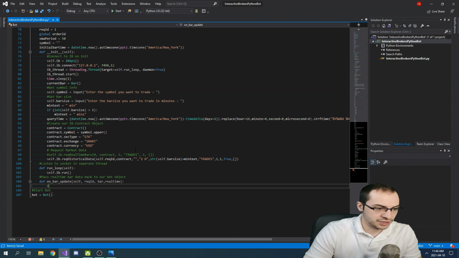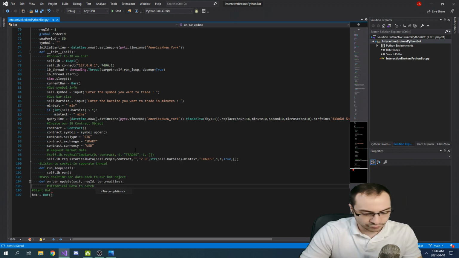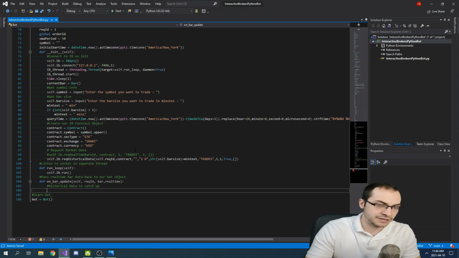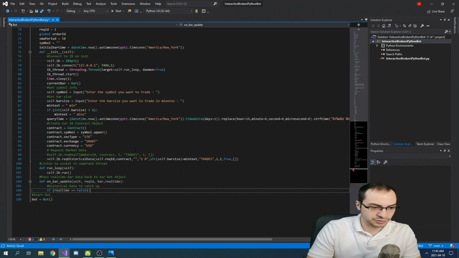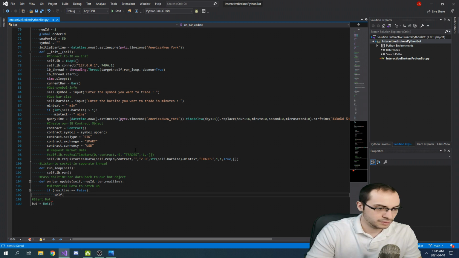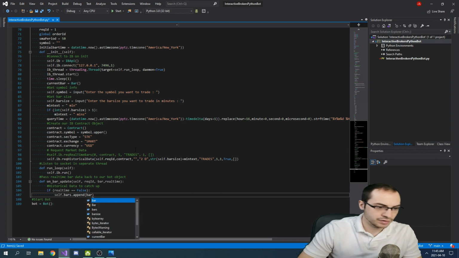So first, historical data to catch up. If we're getting historical data, we can just append to our bars. So if real time is equal to false, that means we're getting historical data. We'll append a bar to our bars array.